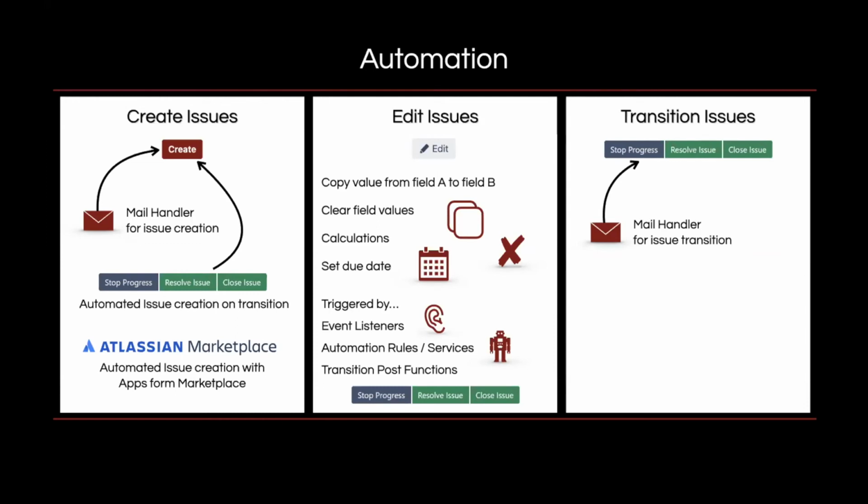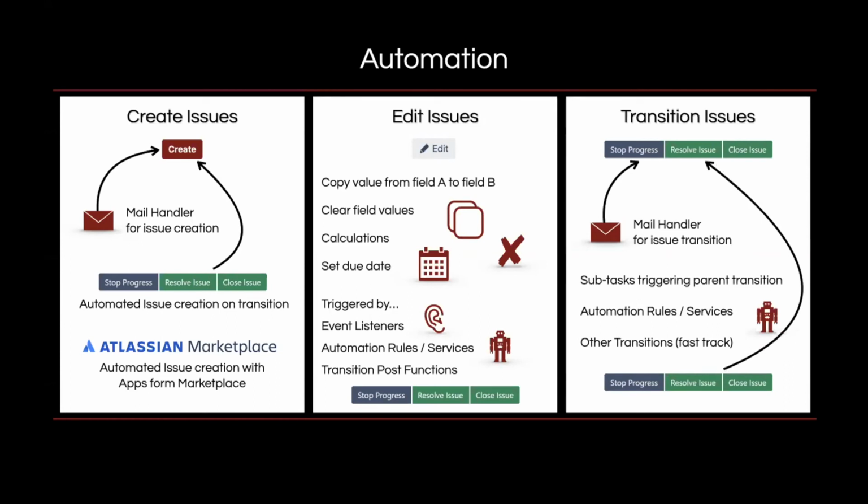So by that, you could make approval processes easier by triggering them from outside Jira, so you don't have the users log in and do this in the tool, but use the emails they normally use anyway. And you can also have transitions triggered by other transitions. So if, for example, you don't need one status all the time, you could just skip it, because then you save some clicking and going through the workflow with every single status.